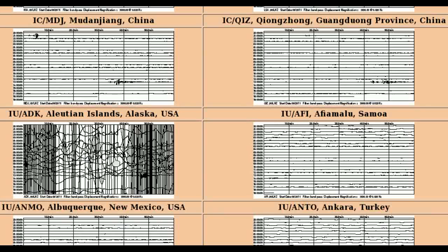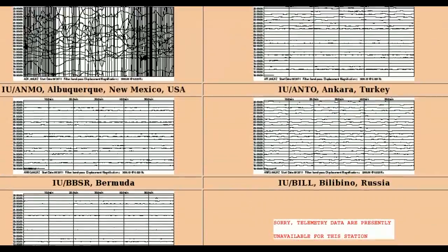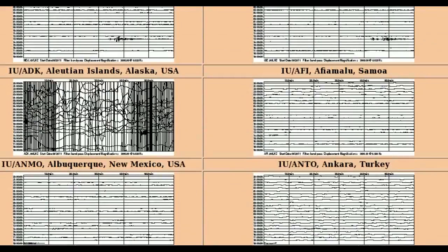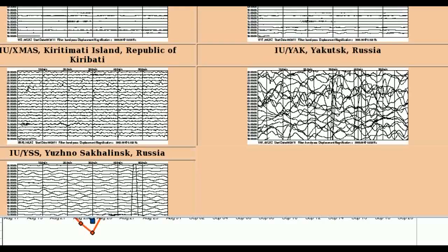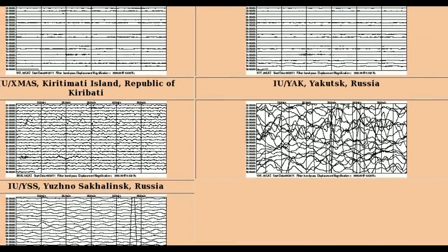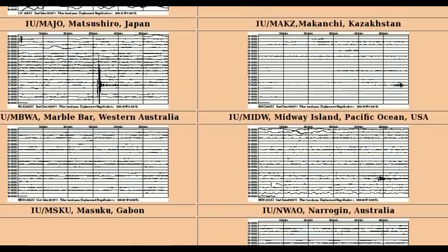This crazy movement in Alaska has actually come to an end. This was very black a day ago. I guess that's something to do with that volcano. Perhaps someone will know about that. I haven't been looking at that particularly. This movement down here, this came to an end. This was black up until yesterday, and this has actually calmed down significantly.